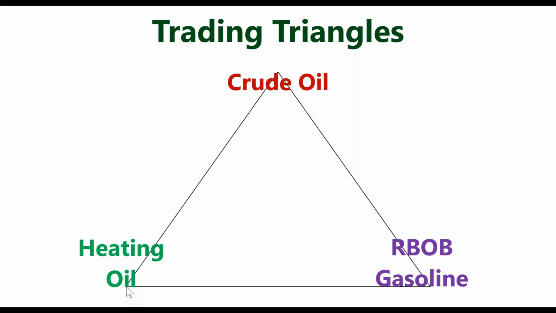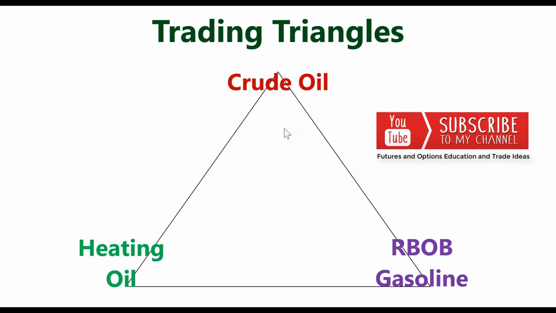I do not understand how somebody could trade crude oil without paying attention to the other parts of this triangle. I don't understand how somebody could trade front month crude oil without looking at second, third, and fourth month crude oil. The reason people have a difficult time in trading is because they're looking at such a small portion of the game. So I'm going to show you this chart.